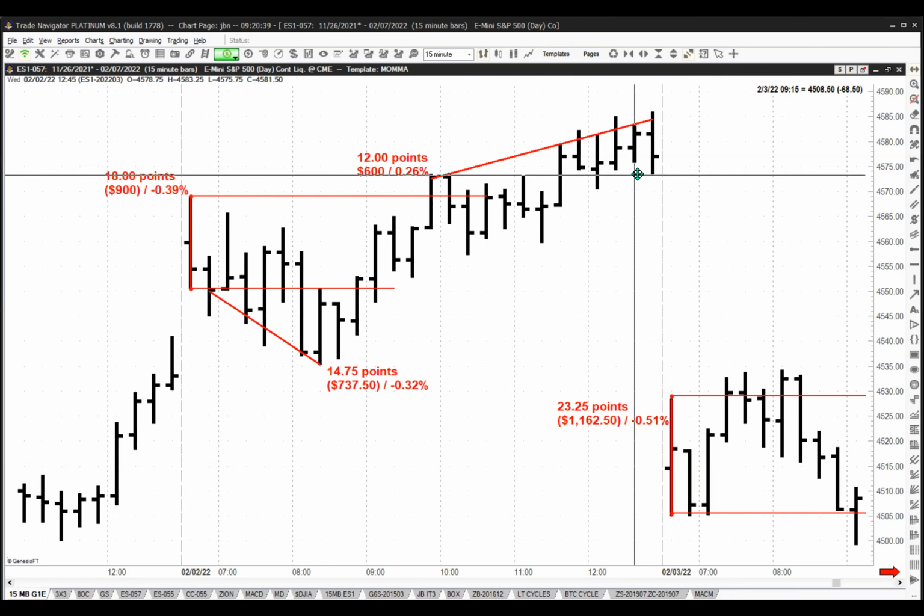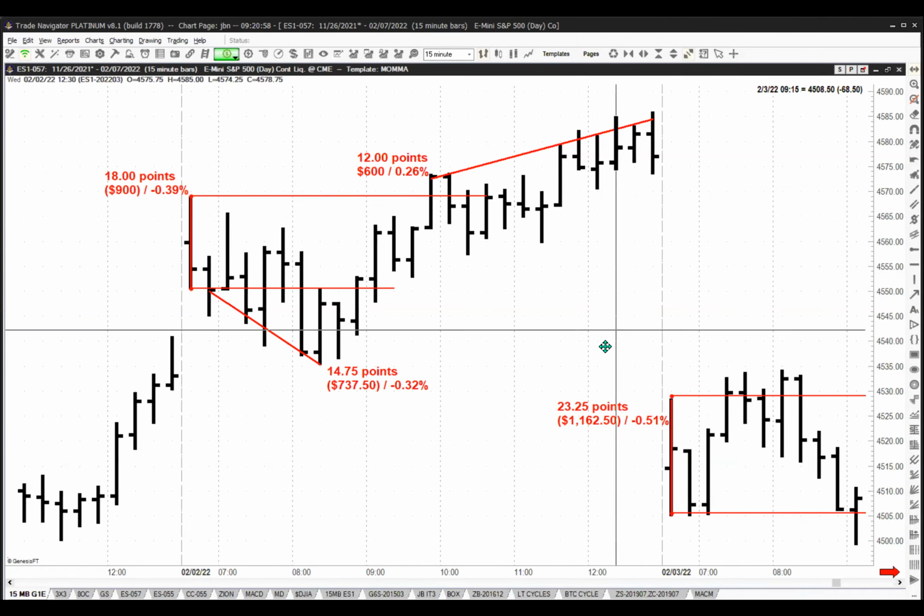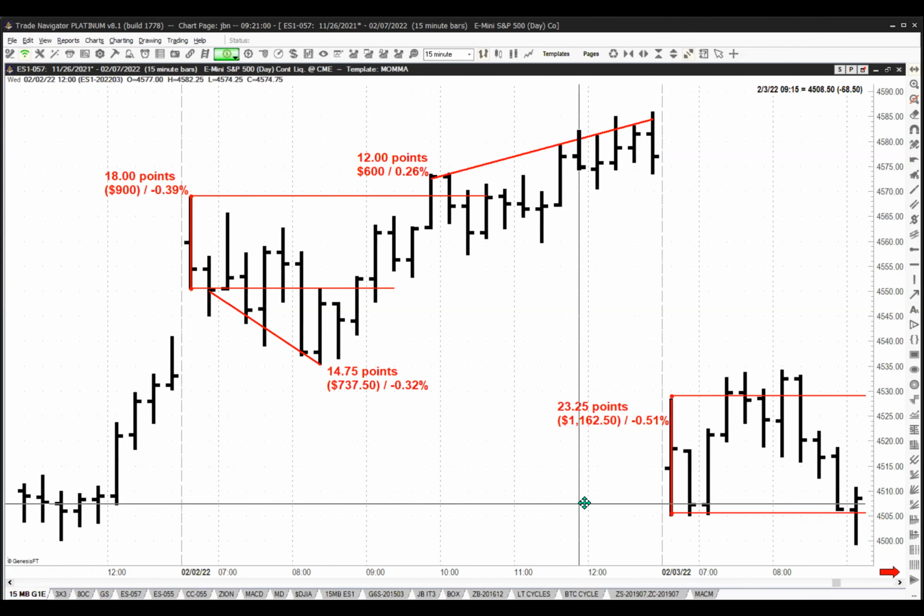You can use it on S&P day session, the NASDAQ day session. You can probably use it on some of the currencies, although I never have. So I will stop for a moment and see if there are any questions. No questions? Must be clear. Okay, so let me switch back to my presentation for a moment and show you something else.